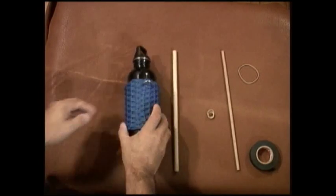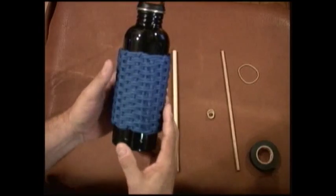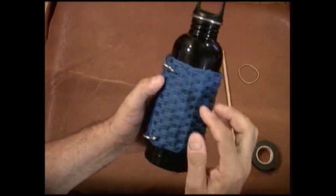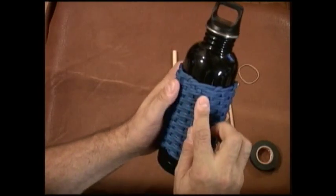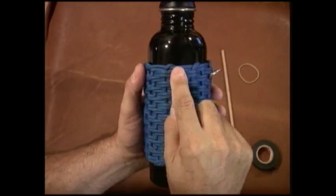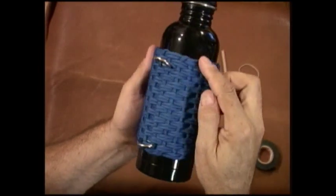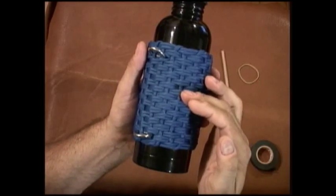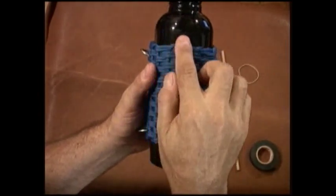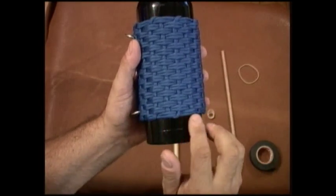We had a little bit of a technical issue right at the end. So what I wanted to do was to talk about this real quick. As you're going through, you want to check a few things. You want to check your height all the way around to make sure that you're not pulling it down too far or leaving one piece too high, so that it's consistent, and the same on the bottom.